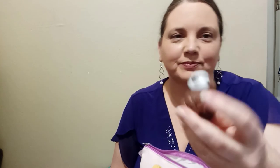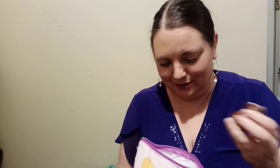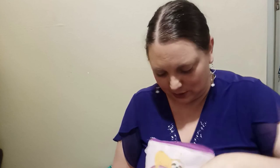This was from Dollar General. I just thought it was so cute, y'all. It's a light and it makes noise. Let's see. It sounds more like a, what does that sound like? I don't know, a lion or something? But I just thought it was cute. It's a little keychain. Again, maybe she can hang it off her backpack or something. So there's all that. I'm going to throw this back in.